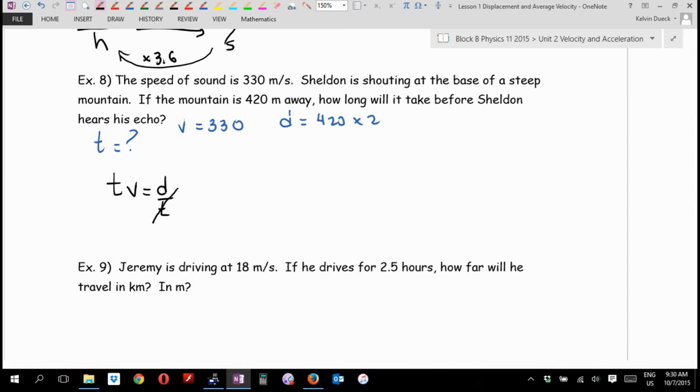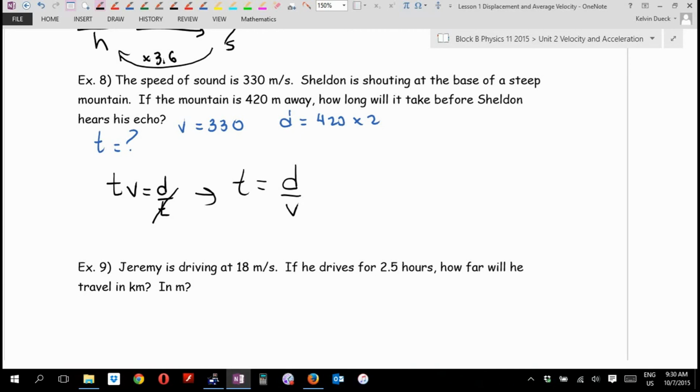Have we got the t by itself yet? No. What else is next to the t? What's the v doing to the t? So how could I move it over? I'm going to force you all to get good at this, and when you do, you're going to find this is such a memorization saver. Don't memorize useless stuff. So I'm going to go t equals d over v, if I heard you correctly. You can memorize that if you want to. But we're going to be getting about 150 equations this year. Knock yourself out. Or don't. Memorize about 15 of them and learn how to derive the rest in your head.